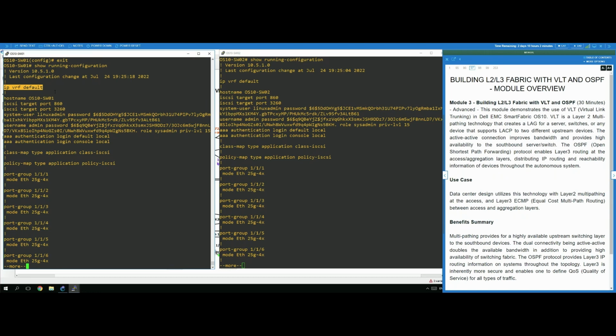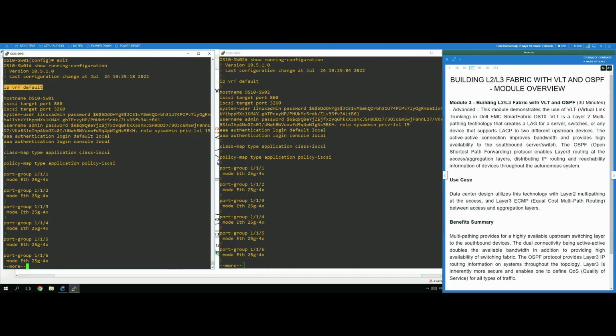You can also create additional partitions, right? Each one with its own routing table. And those additional partitions, you can call them, for example, VRF red, VRF blue, VRF green. You can name those virtual routers, those virtual switches, and that way you can have some type of multi-tenancy. But in this case, we just have the default.